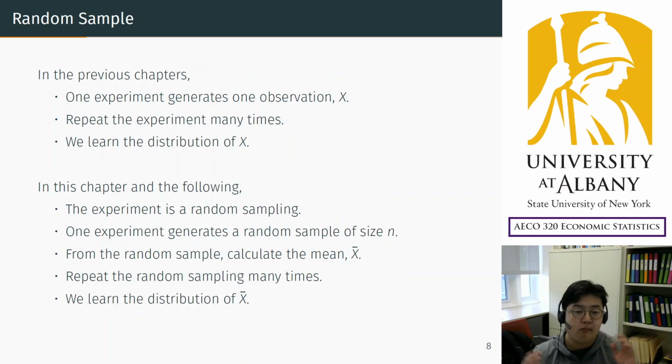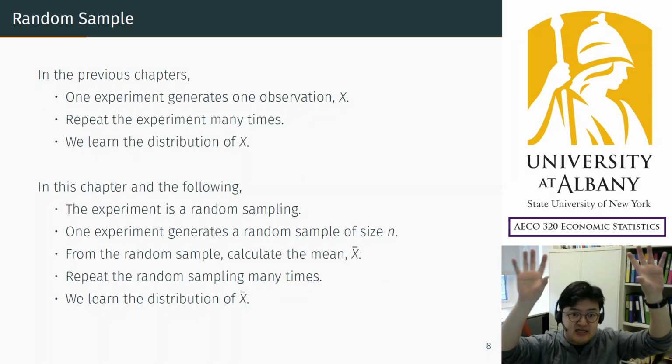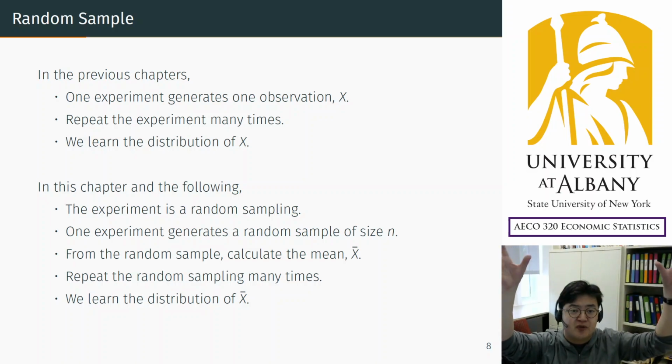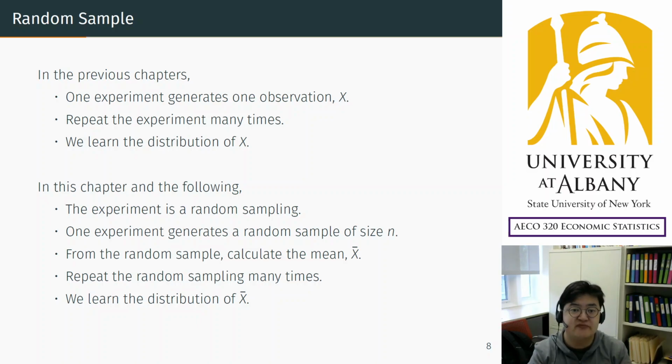So what we learned so far is, as I explained earlier, you have parameters, and if you random sample from the population, then you are going to observe some distribution, right? So, like we learned, as if we could repeat the experiment as many times as we want. But from now on, that is not possible. We have to admit that we have limited observations, right? That is the main problem.